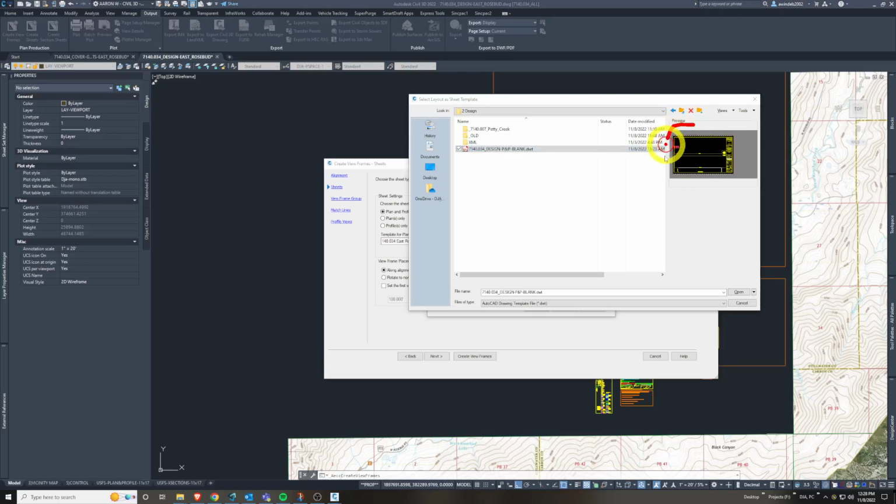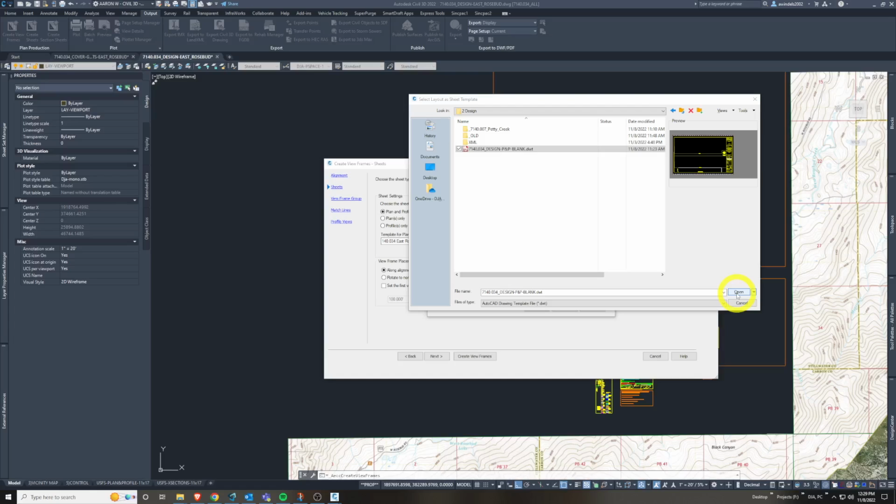So get your title block dialed in tight before you run this part. Get it set, ready. Even in this one, I made an XREF, so there's a lot of live items in here, like my plan, my profile labels, some north arrow and scale bar, some variables that change here, and then this outer title block, the outside, is actually XREF within this DWT. So I'm actually curious how this will work at the very end. So with that being said, we're all good on that for now.